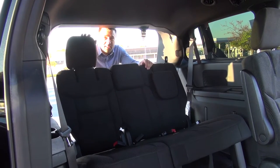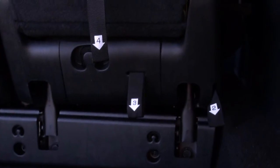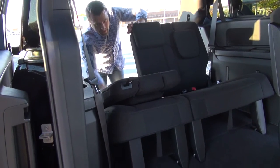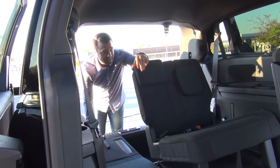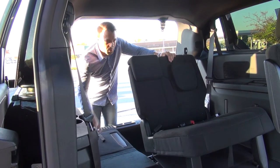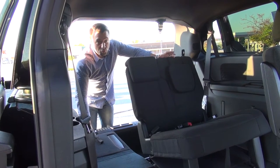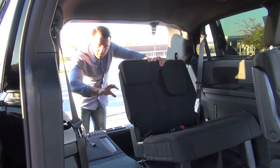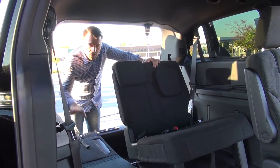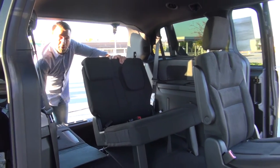The third row of seats will actually fold completely flat into a compartment that sits behind them. They have little tabs numbered one through four — you pull them in sequence and the seat folds completely flat into the floor. This section of the seat folds back too, so you can fold everything into the floor and use it as a cargo van if you really needed to, which is great especially for long trips. A lot of times families will fold down half the seats to put in coolers and luggage, and if you don't have that big of a family you can definitely get away with that.